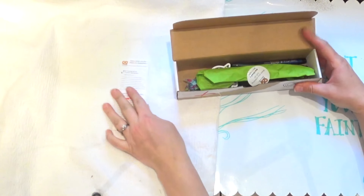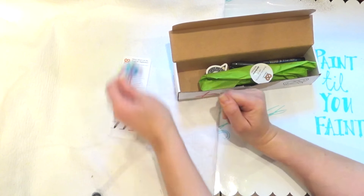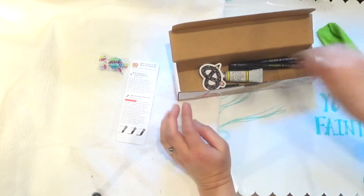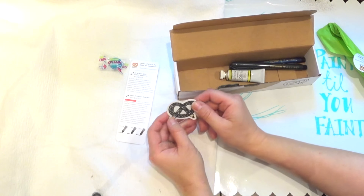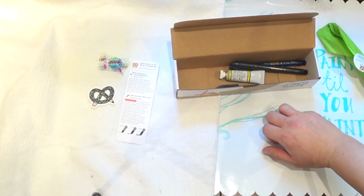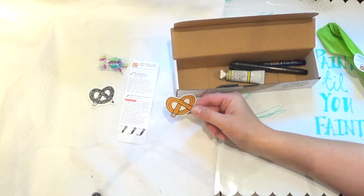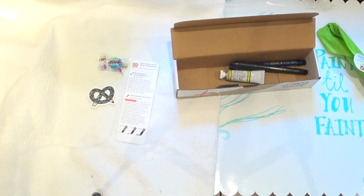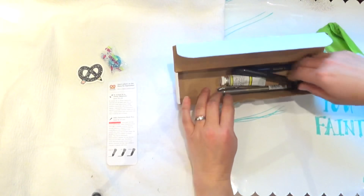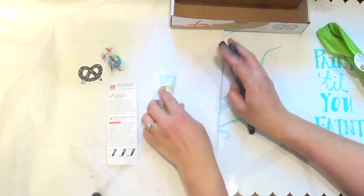So half the menu card is in here every month. We have the snack — Crybaby bubble gum — that might be a little too powerful for me. Awesome sticker, I love this. They used to all be the same; I have lots of them because I've been getting it for a while. They used to all kind of look the same and now they have different patterns every month, which is a nice surprise. Good job on that improvement, Art Snacks.